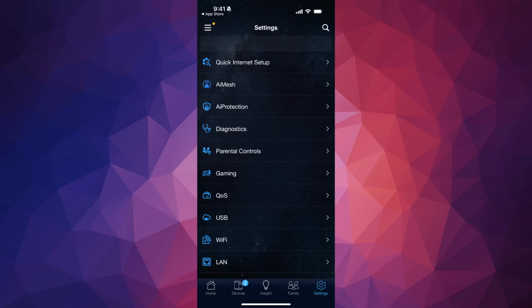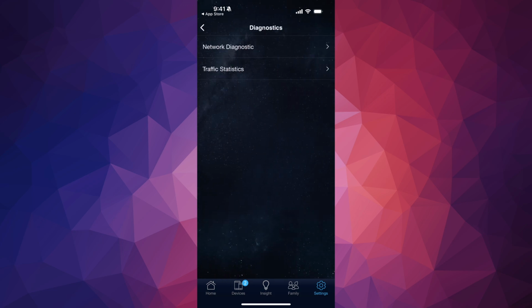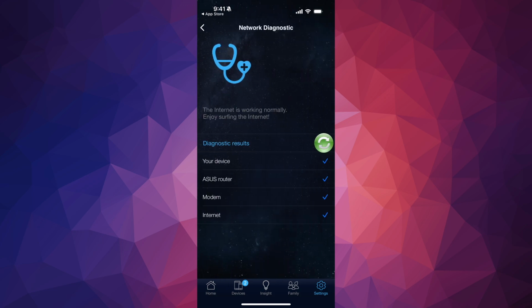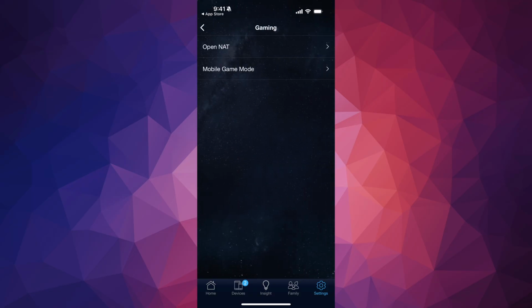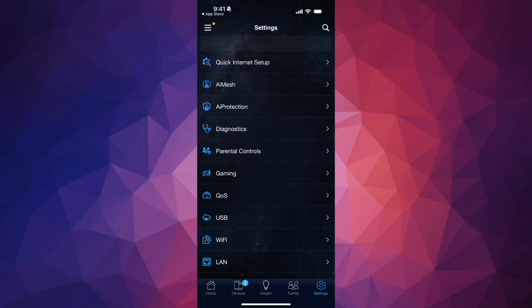Also, if you have any issues, go ahead and use diagnostics. Just in case, because we do run into problems once in a while. In the fourth option where it says diagnostics, you're going to see this network, and that's where you guys see if everything's good. If you're running into any problems, you want to do this. From there, you're going to see gaming as well down here below, and you're going to see all your options here as well. Let me just go back.